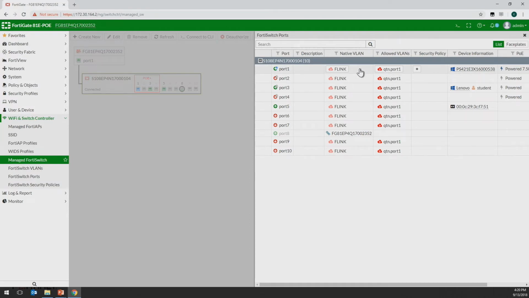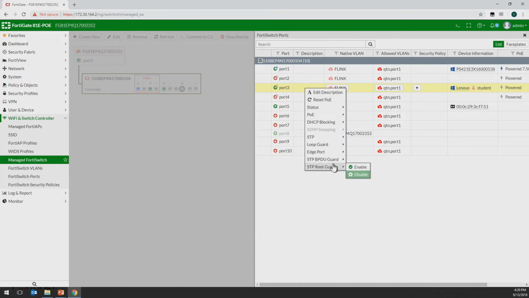So this is where I was talking about the various ports. So I'm looking at the FortiGate, not the switch, but the switch and all the different virtual switches, all the physical switches will appear under the FortiGate, and you can manage it from here. You can see what devices are connected, how much power each switch has. And if I wanted to attach a policy to a switch port, I can do that here. I can set up the various switch features, but let me see.